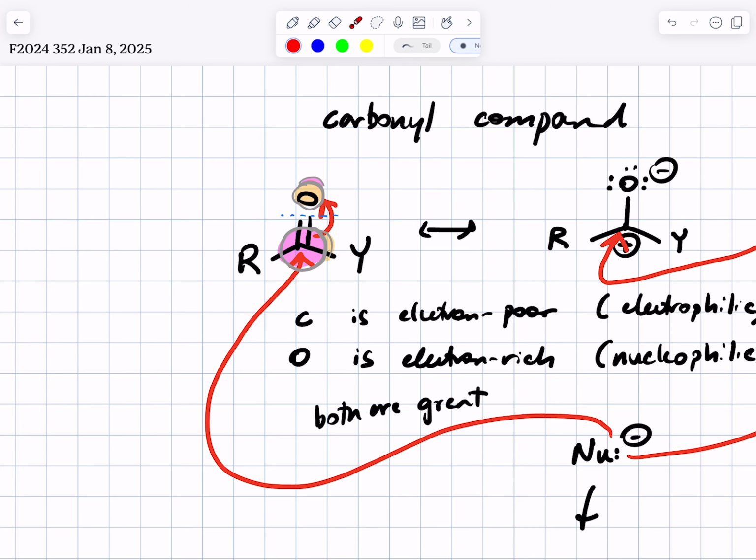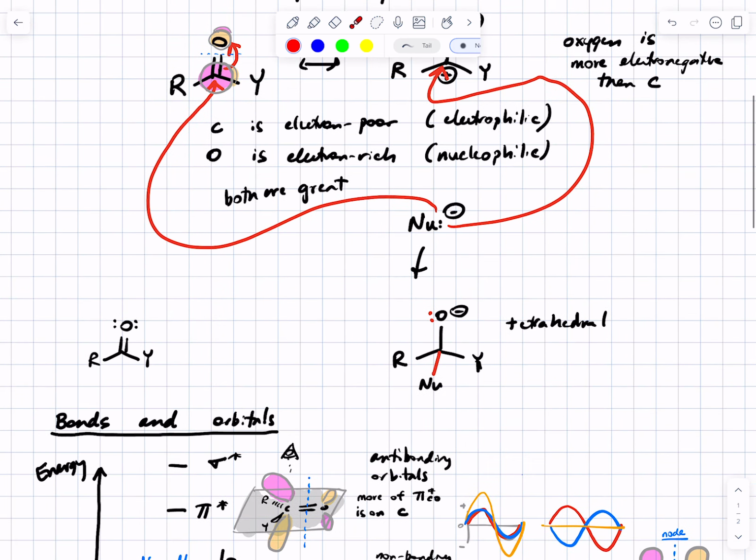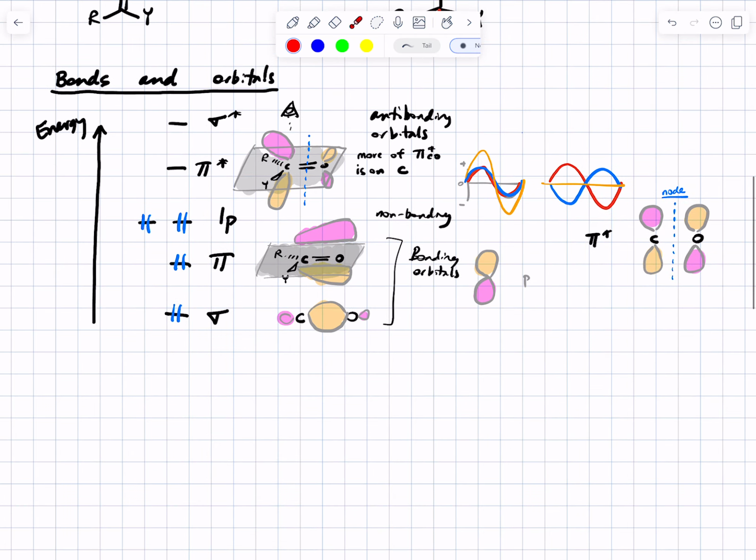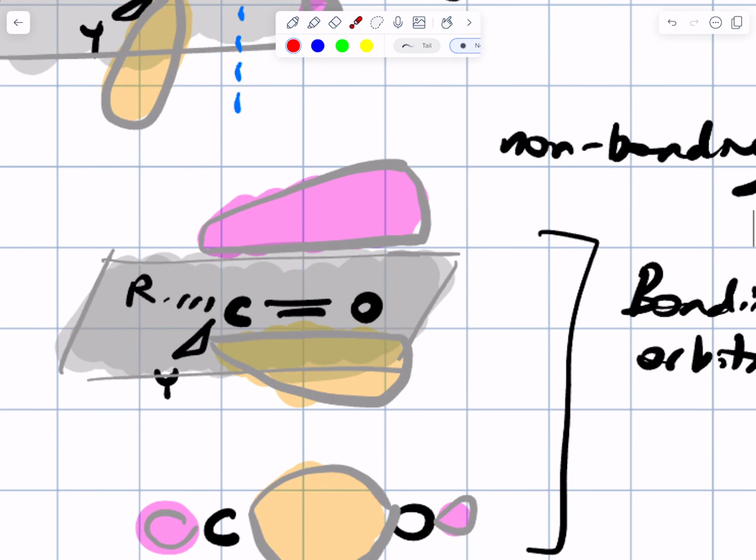The bond is breaking? Did I draw the lobes on opposite sides with opposite colors because they're destructive interference? Yes, that is what an antibonding orbital is. You'll be able to identify antibonding orbitals because they will have a node in between the two nuclei, which tells you that it's an antibond. If it were a bond, there would be no node, there would be constructive interference, which is what you see for the pi star.